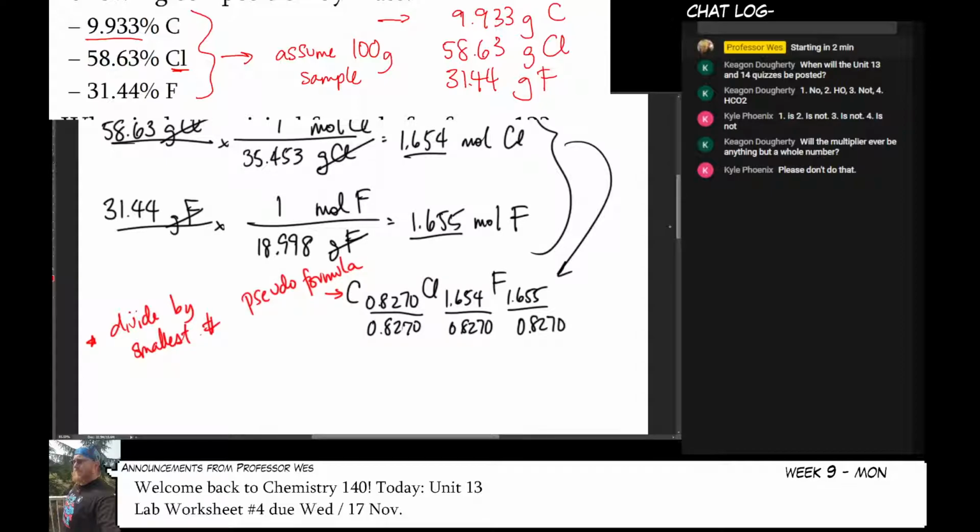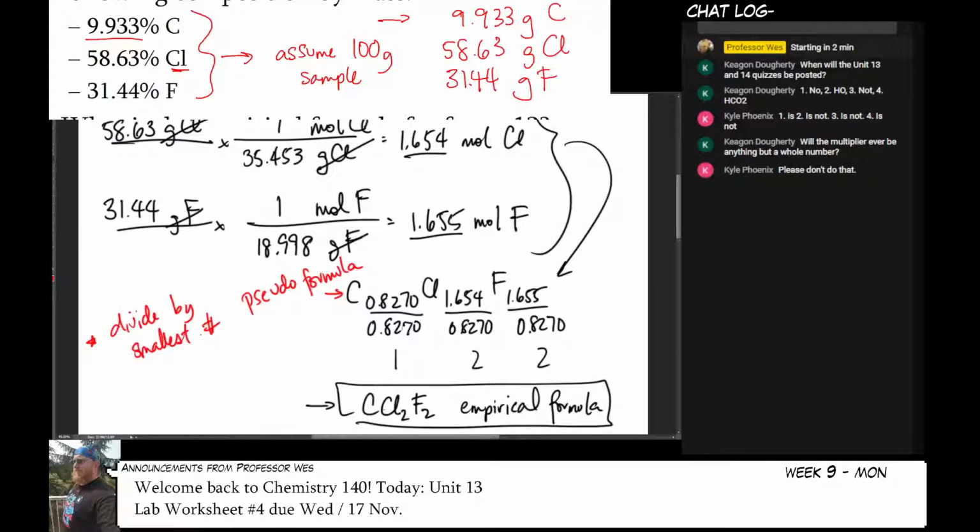And if you're following along with your calculator, you'll notice that dividing these two numbers together, you just get 2's, right? So I get a 1 here, and I get a 2 and a 2. I actually get like 2.001 whatever. But because that's so close to a whole number, we're going to keep it as a whole number. And so that's the result that we get. So we just take these numbers and we stick them in the formula.